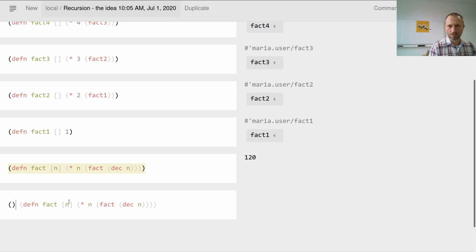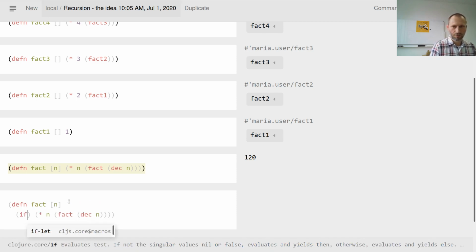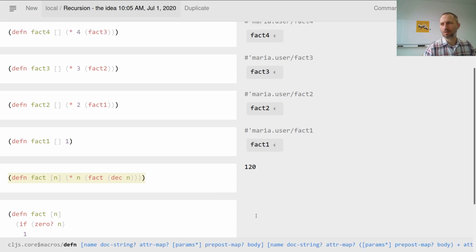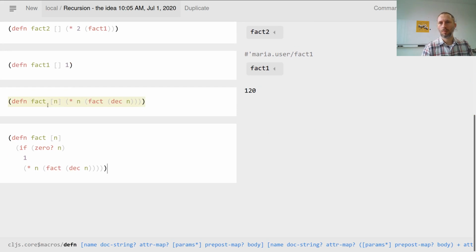So it's better to have an if statement, and we ask that if we get down to 0, then what do we return? We return 1, otherwise we return n times the factorial of n minus 1.